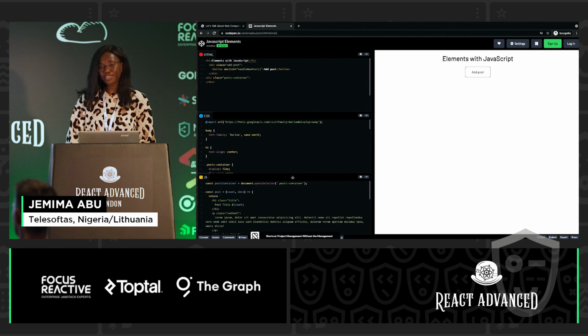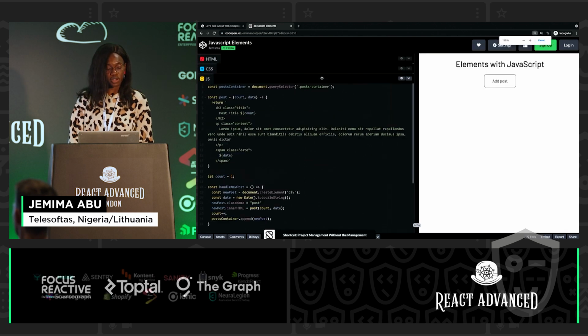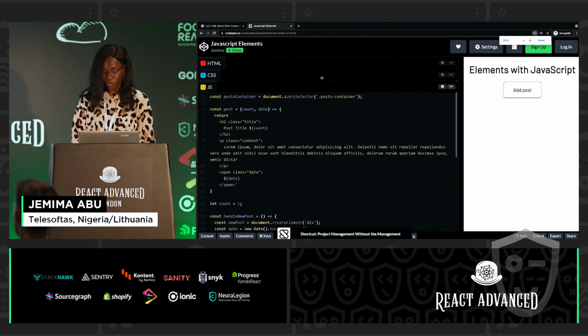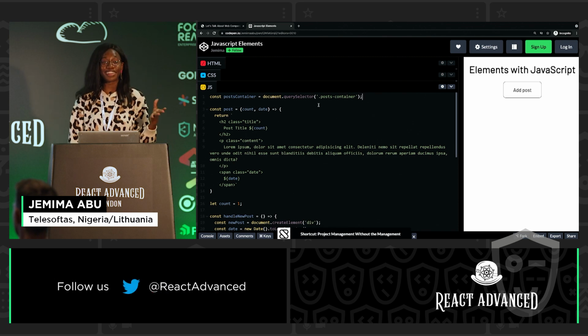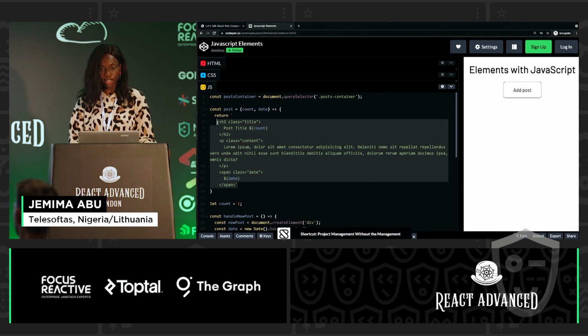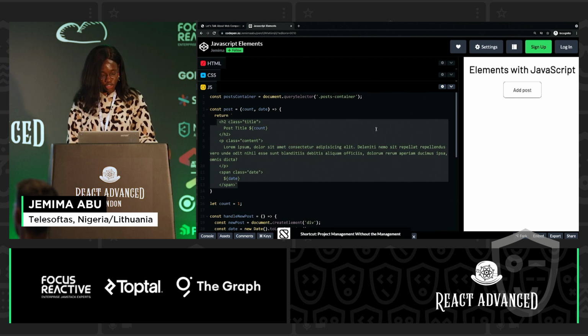So I was meant to be live coding, but then I realized that I'm not brave enough to write code live. Things will go wrong, and I will break down, and I'm not doing that. So if you were doing this with vanilla JavaScript, you define your post. This is basically all the HTML that was repeated previously, and we just have it inside a function. And then you just render it in the page.